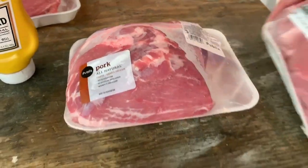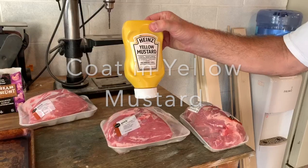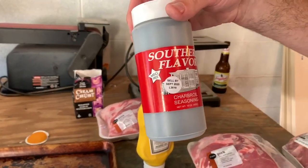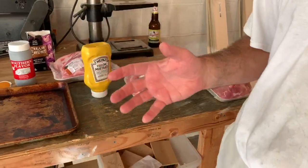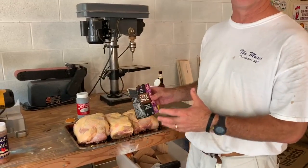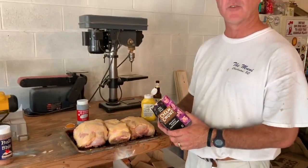So what we'll do first is I'll take them out of the bag and we're gonna coat them in yellow mustard. Once we have the yellow mustard done, we might do some of this Southern Flavor, just whatever you like best. That's what we'll use as our seasoning that we're gonna put on the outside of the Boston butts. All right, I've got all the mustard on all the Boston butts, and now I'm gonna put my seasoning, just dry rub on the outside of each one of these.